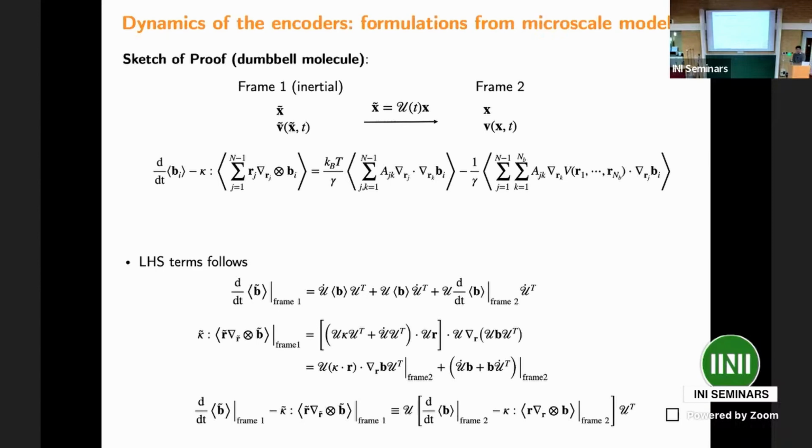Yeah, please. For the dumbbell, A is just a trivial result, I think it's kind of identity or something. And V is described by the dumbbell molecule depending on the bond length. A linear spring or non-linear spring for your dumbbell? For the dumbbell, I just use a non-linear spring. And for the multi-bead case, we introduce more complexity, like different connectivity and structures. Here the proof is just based on the dumbbells, but we can do it for more generalized forms.